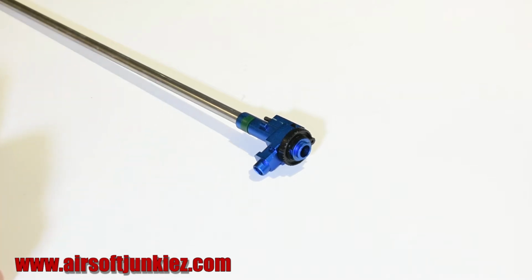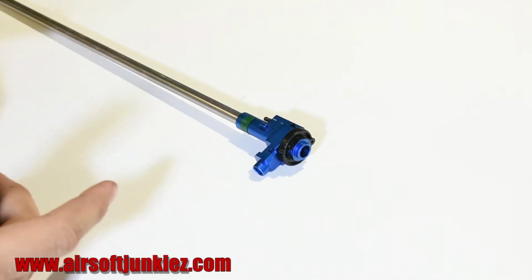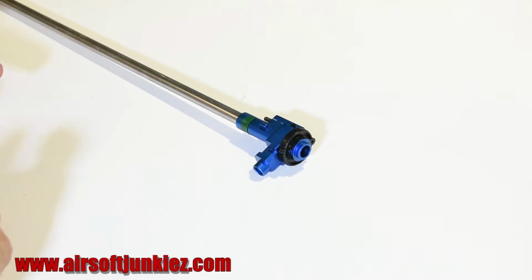Today we're going to be working on a Prowin Hop-up unit. This is basically going to be a how-to on an assembly and disassembly of the Prowin. This particular unit was sent to me. The gun was misfeeding and it was having FPS variance issues, so I'm going to be assuming it's either a damaged or torn bucking. So let's get started.